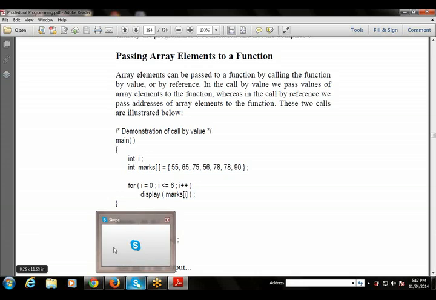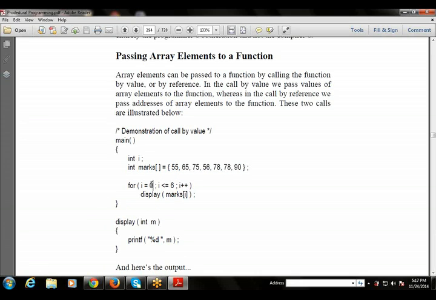Now it uses the for loop starting with 0 and ending with 6. That is, it starts with the 0 location, 1 location, 2 location, 3, 4th, 5th, 6th location. That is, it fetches 7 values, because it starts with 0 and ends with 6.